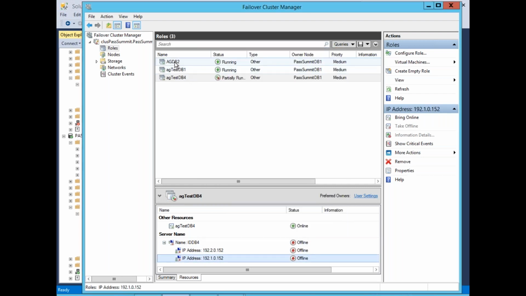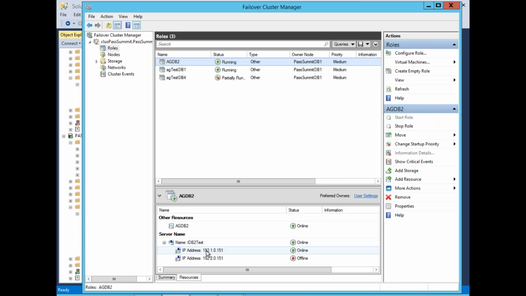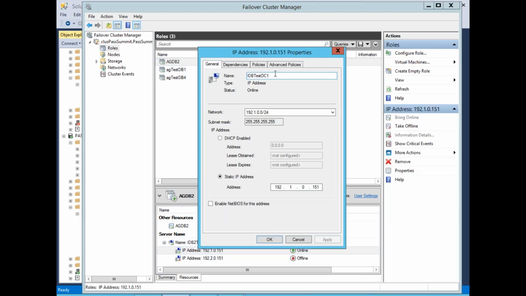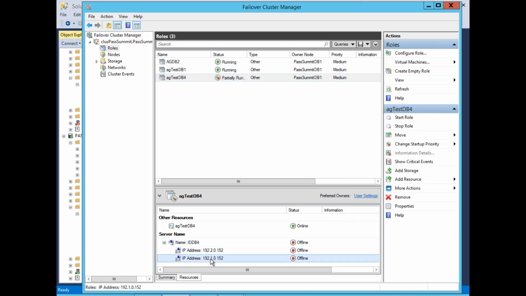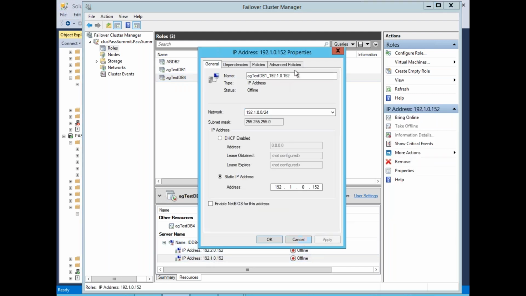We didn't change the names. Do test 1. Test 2, data center 2.